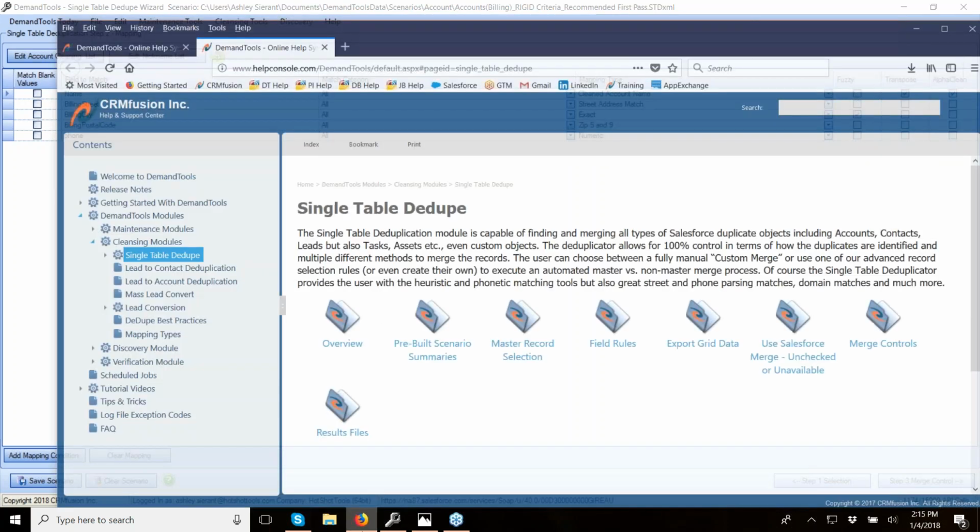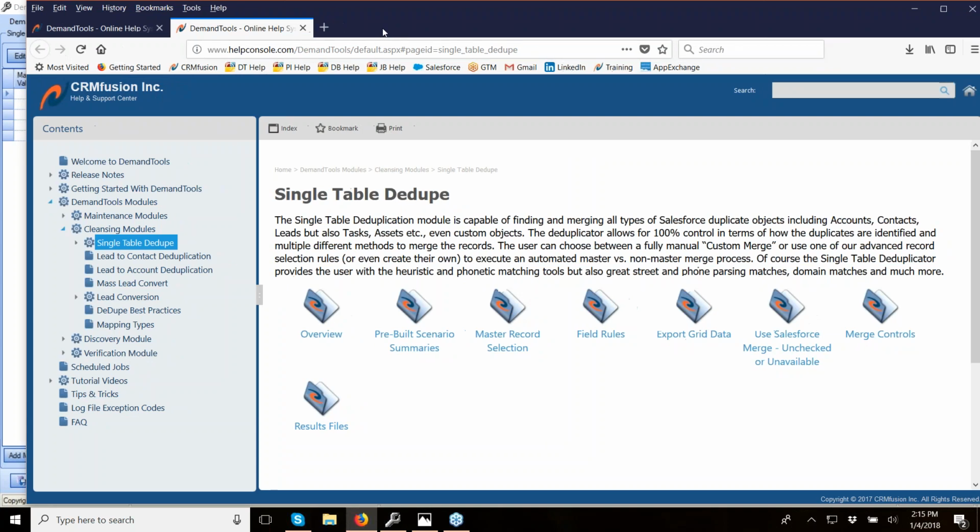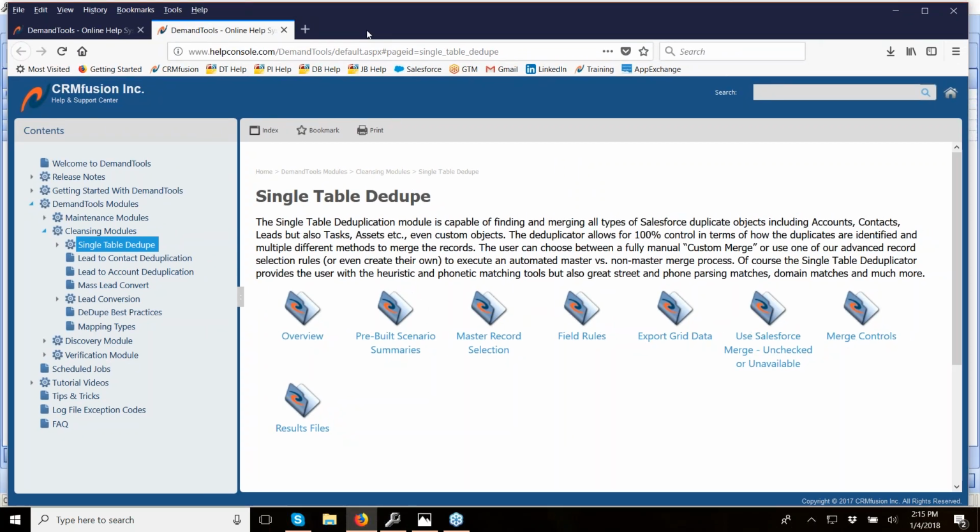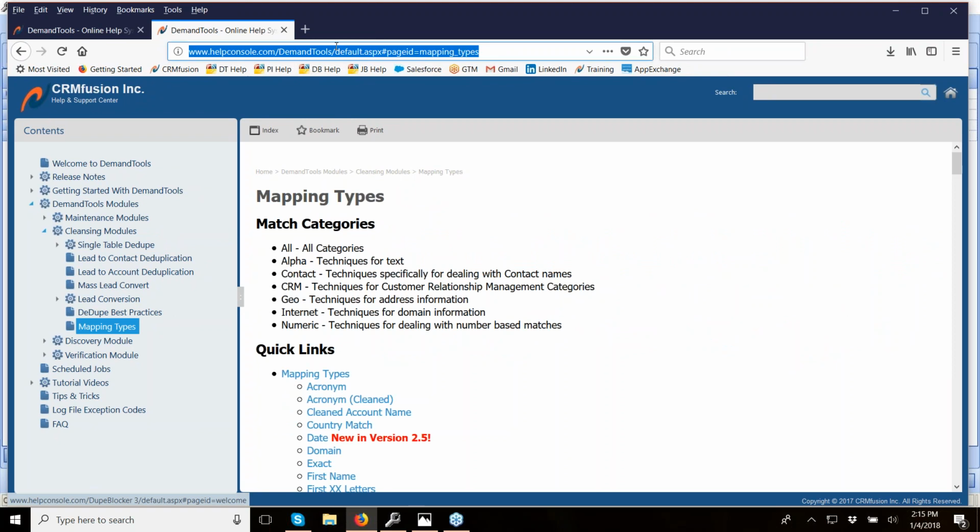One other thing I want to do is give you a document that gives the definitions of all the mapping types that you have access to. That's something you might want to review down the road, even though we are going to talk about these as well. So I'm just going to go to my help docs here, grab this URL, and pop it in the chat window here.